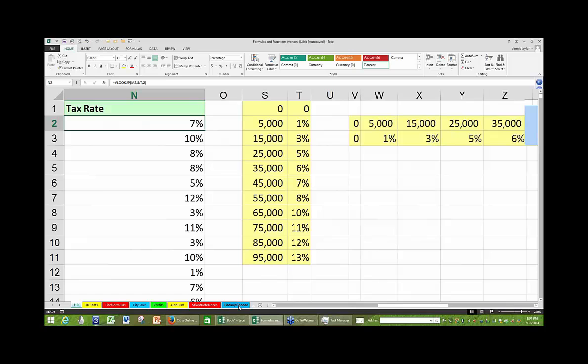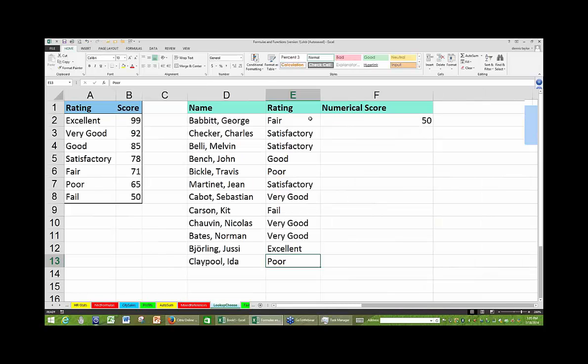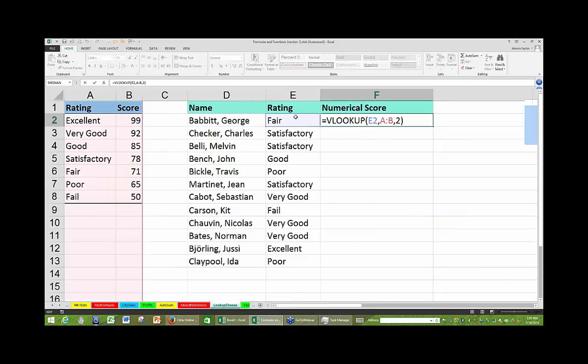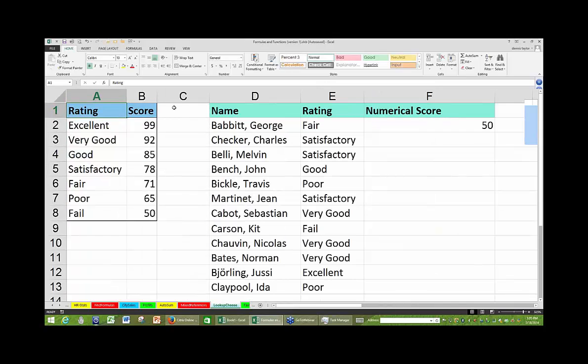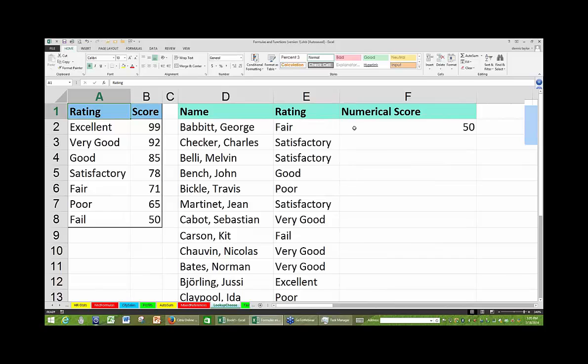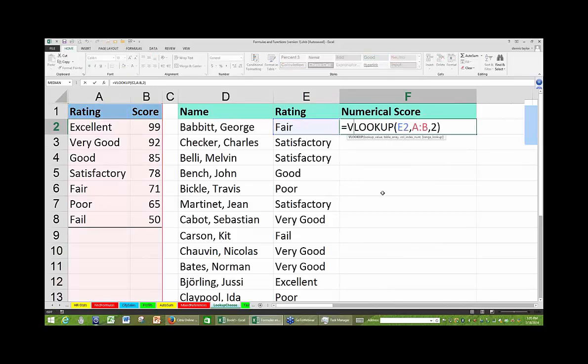In the other worksheet here that we saw momentarily, I'm using that technique out here in cell F2. Now recognize for the moment, Fair, which should be a 71, is a 50. So what's not happening here just yet? In this example of VLOOKUP, we have done nothing to indicate that we need an exact match. I'm going to zoom in as much as possible on this too. Make this column narrower so we can see this large and clear. Here's a VLOOKUP in place, but we're not getting the correct answer. Everything so far is correct. We're looking at this value, E2.